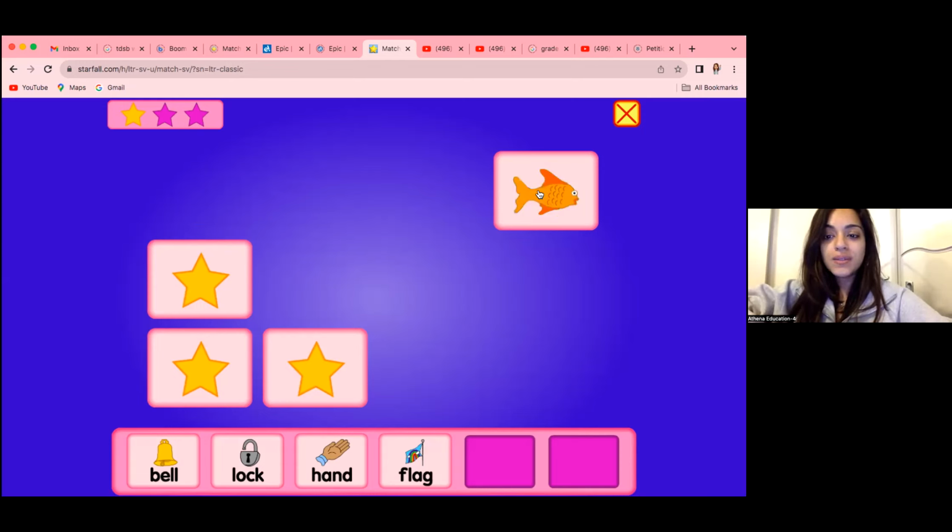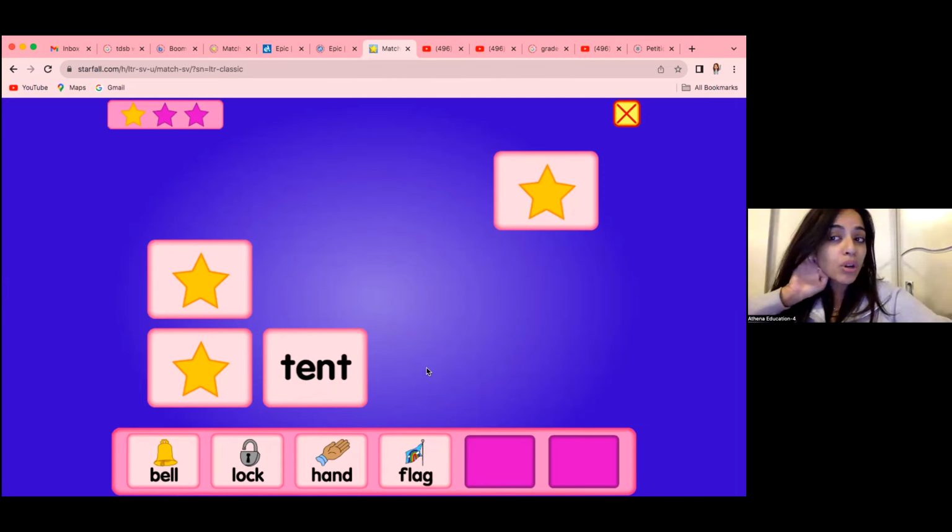Row one, number four, and row three, number two. Okay, what is that word, Mia? What's that word? Tent. Yeah, can you say tent? Tent. Very good. Okay, Ian, would you like to choose another picture, another card?